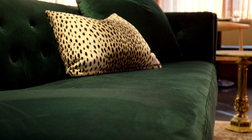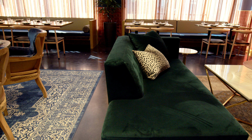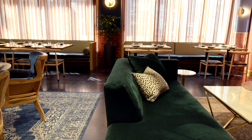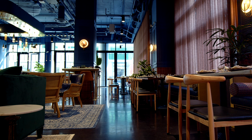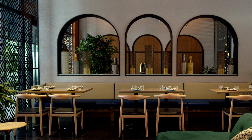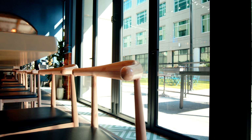Like, how do we look, for example, to a Moroccan market, and how do we pull color from that market that feels really authentic, so that every single piece in the restaurant does have a story behind it. There's intention behind it. There's a thoughtfulness. We're not just designing a beautiful space. We really are trying to be reflective of that original concept. We call that concept the North Star, so that throughout the process, which can sometimes take 6 to 9 months from start to finish of the design, we can always go back to that original design intent.